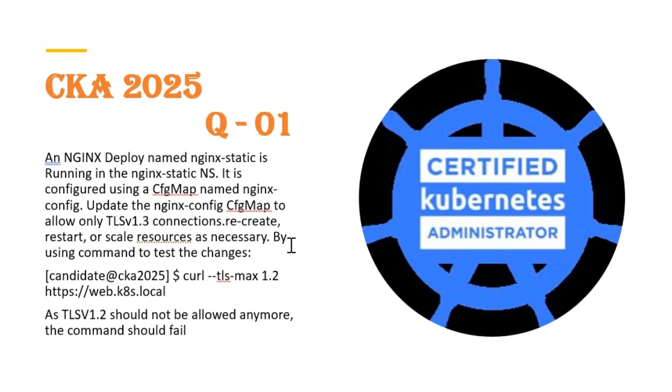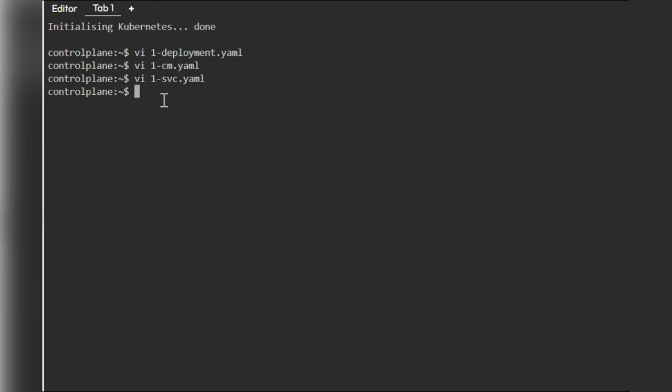But in the real exam, you just want to make sure you have switched to the context, and then the existing deployment, config map, everything will be present for you and you just need to modify that. For us, I will create a real-time cluster scenario, the same kind of scenario, and then we can start testing. In the real exam, we don't need to create the service, deployment and config map. That will already be created. We just need to modify the changes as per the question.